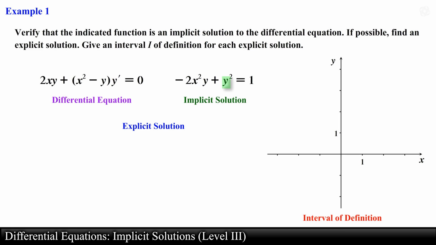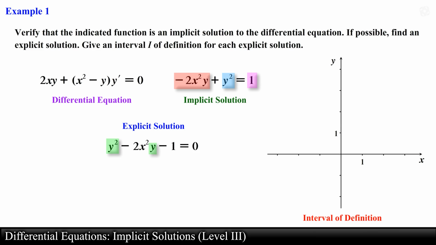How can we possibly solve for y? It turns out that we can actually accomplish this. First of all, notice that the implicit solution contains a quadratic term, a linear term, and a constant term. Let's rewrite this expression by moving all the terms to one side of the equation, and setting the other side of the equation equal to 0.